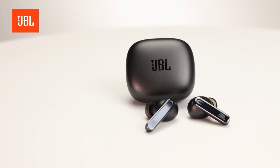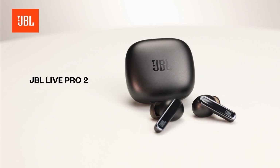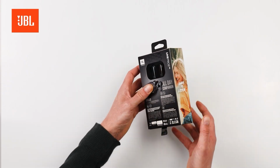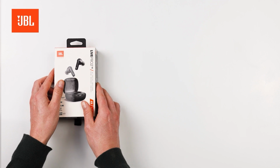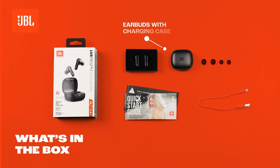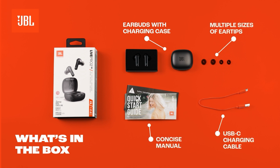In this video, we help you set up your JBL earbuds for the best performance and experience. Open the box and discover the JBL Live PRO 2 earbuds, charging case, concise quick start guide, and the required USB Type-C charging cable.